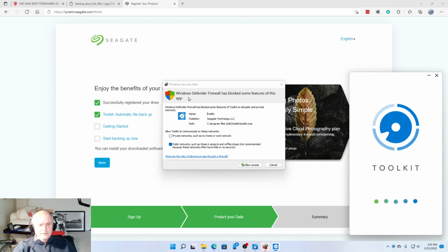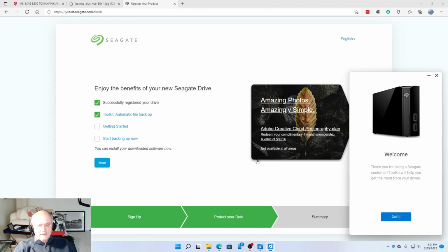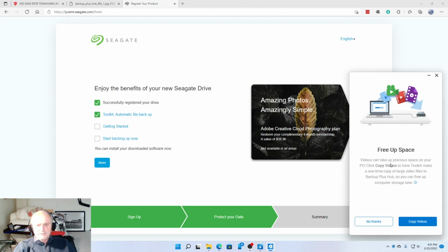So Windows Defender, that's what I use for my firewall, has blocked some features unless I want to allow it. I do want to allow it. Allow toolkit. I'm going to say I do want it to allow it. And I did it. And here I'm going to get the most out of my drives.